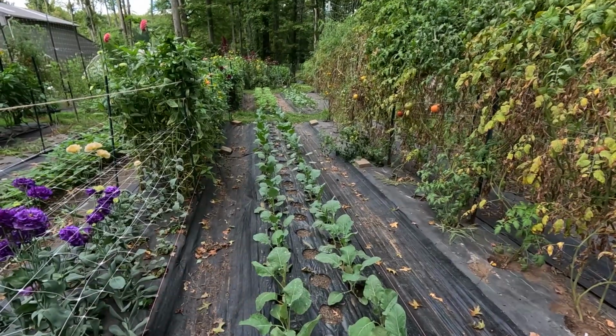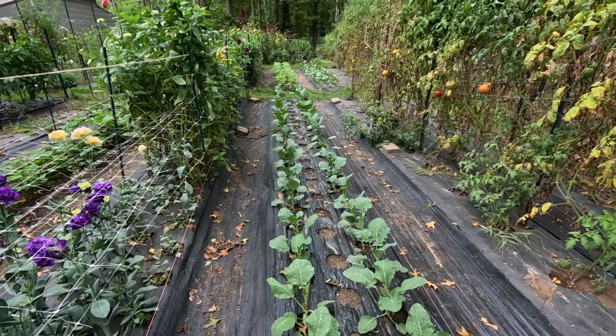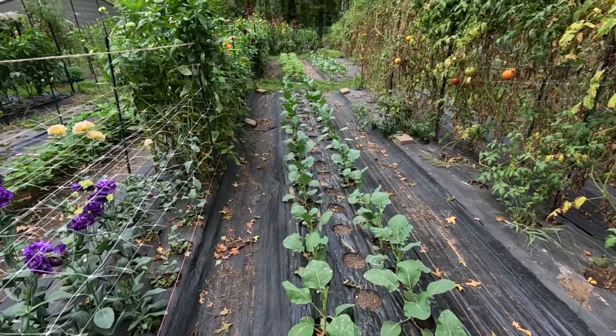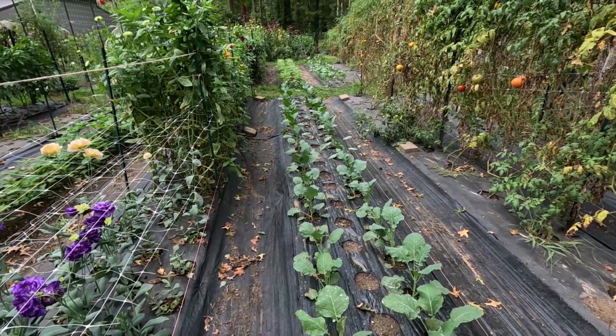All right, so here's our broccoli and cauliflower. This was onions. We always try to replant when we take out a crop. So we always try to plan for that. As soon as the onions came out of this bed, we put in our broccoli.